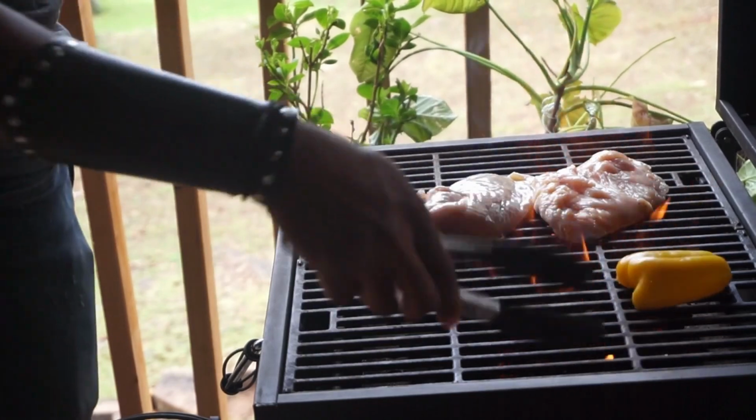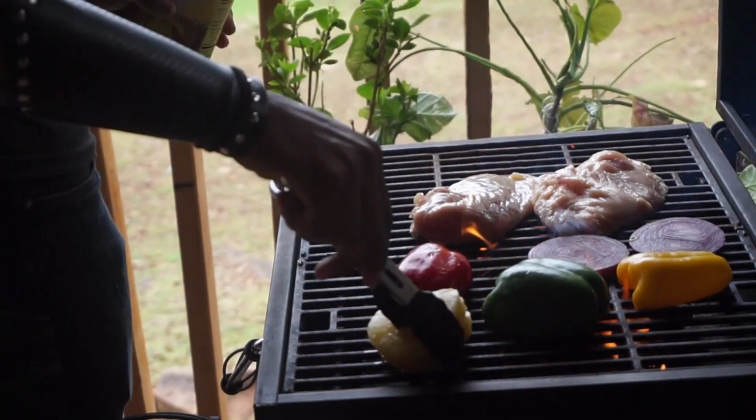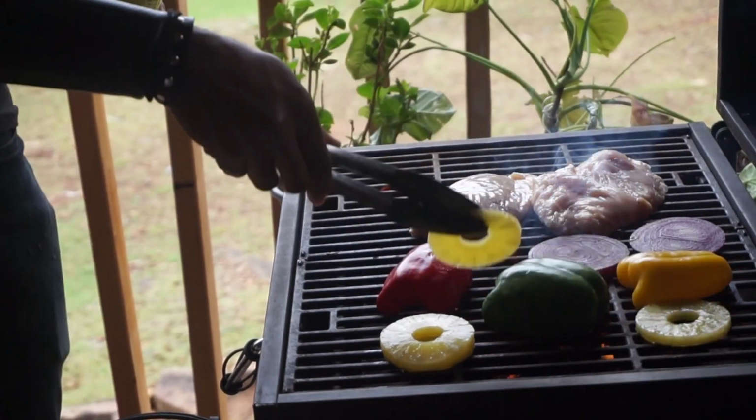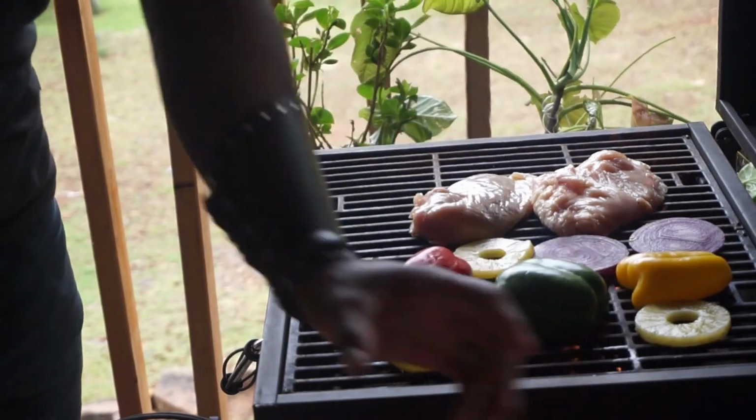We're going to follow it closely with bell peppers of a variety of colors, onto some onions followed closely by pineapples imported all the way from Uruguay, aka the can. Now we're going to close this down while we go inside and create our basting sauce.